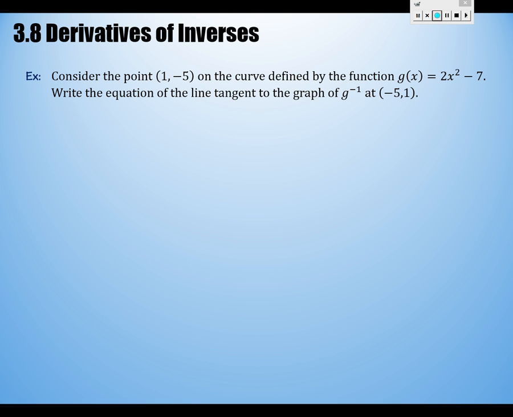Here's a more traditional problem. I actually gave you the function, and I'm asking, don't just find the slope, go all the way and please give me the equation of the tangent line to this graph of g inverse at that point. Okay, so give that a try with your table. That might take a moment longer, I think.